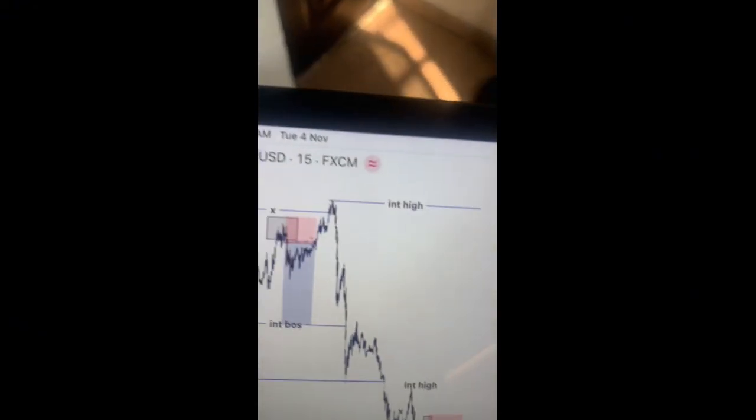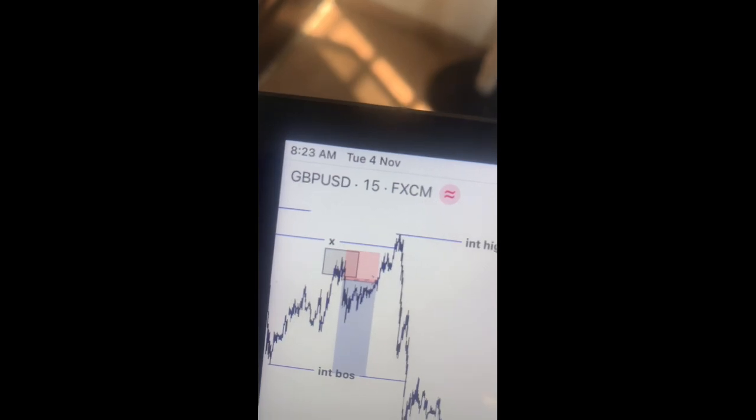If market gives me a very clear move, I'll update you guys. So this is currently 8:22 a.m. So there's still time for market to move. Yeah, guys. So today is NFP week, so a lot is going to be happening in the market. So I'll be very, very cautious when taking any trade, because I probably will not even take a trade this week. I don't know. It depends on what the market does. So I'll be very, very careful. Maybe after this week, then I'll start looking for proper trading setups, because there are a lot of red folders this week, and I want to be very, very careful.